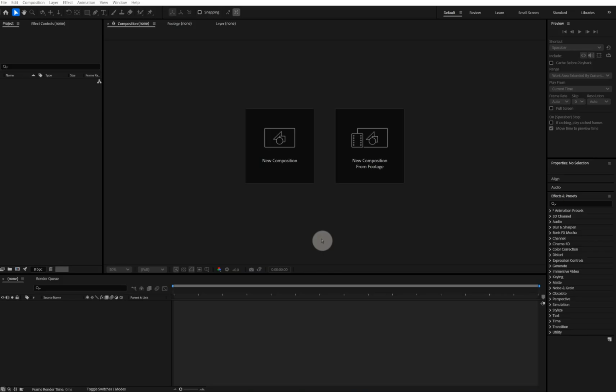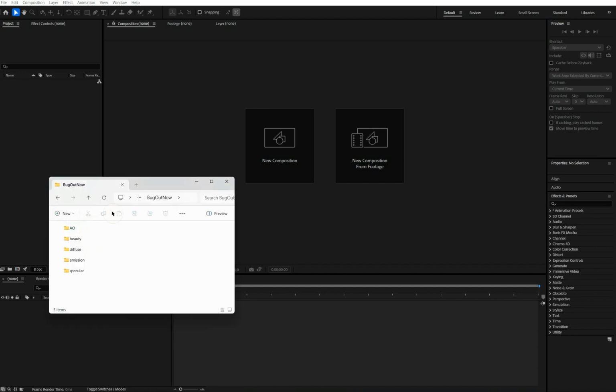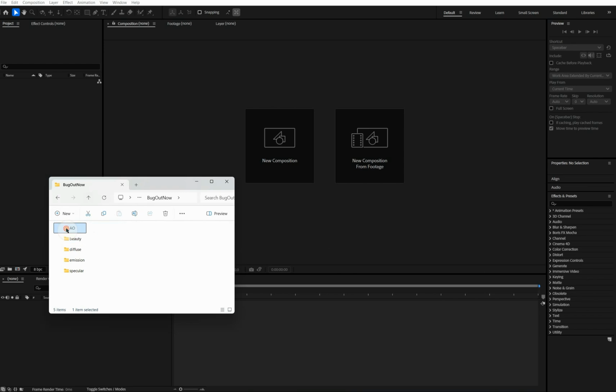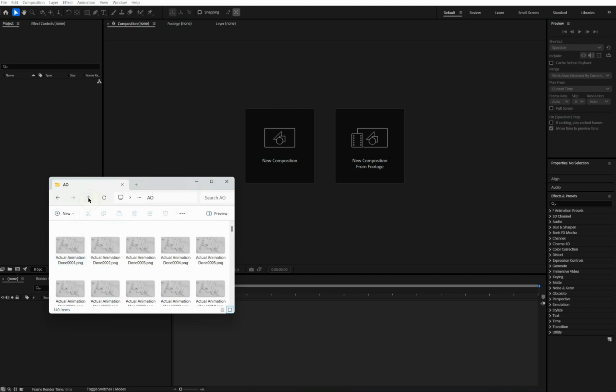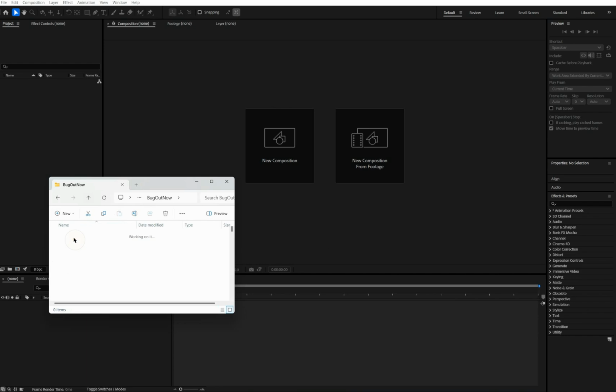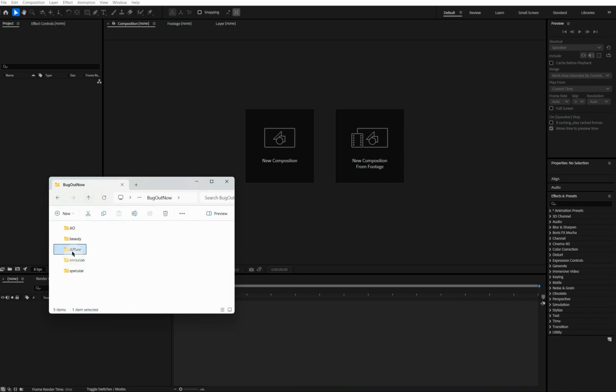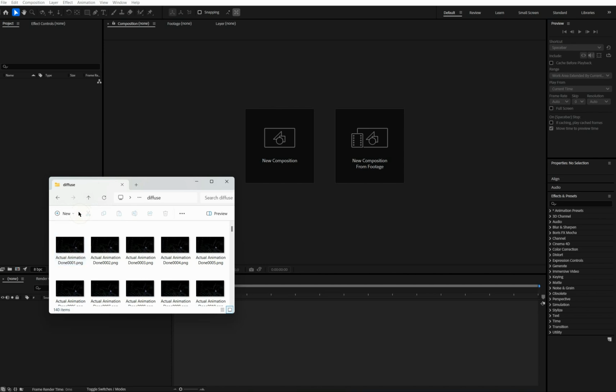Right, so having rendered everything out, I've got my output file here. See what that's done is when it's rendered it, it's rendered everything into separate folders. So there's the ambient occlusion pass, beauty with everything in it. Diffuse is just the colour.